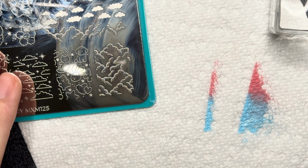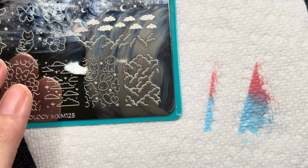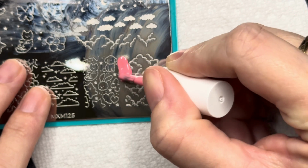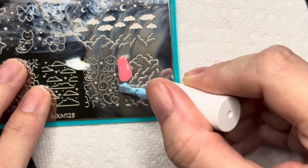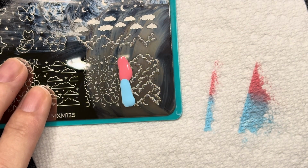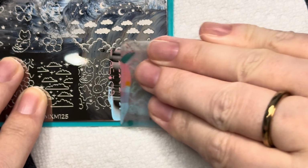You know, blue and yellow will ombre well and they'll make green. You want to pick colors that you know will ombre well together. If you're going to throw together like a red and a green, you're going to make brown. It's going to look like doo-doo. So maybe don't do that. So pick colors that you know will ombre well together or will mix and make a nice third color.